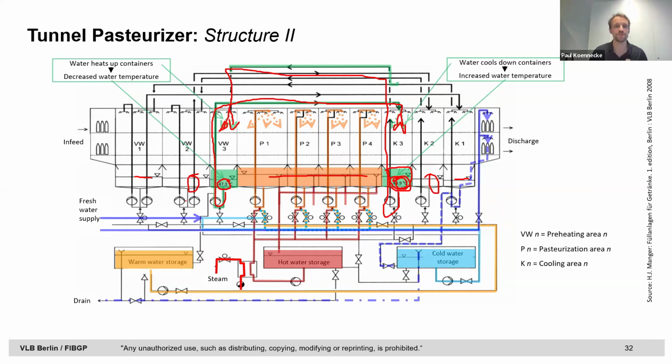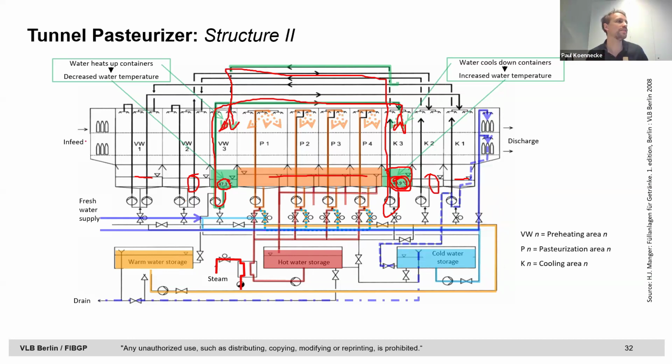So what we want to achieve in a tunnel pasteurizer is as little heat application from outside as we can, and this is achieved by connecting zones which have comparable temperatures and using the bottles which go in there as a heat exchanger. So the water is flowing over those bottles, is heating up or cooling down, and the water is then caught in those basins and pumped to the point where its temperature is good at this moment, which is most of the time the comparable side on the other side before or after the pasteurization area.